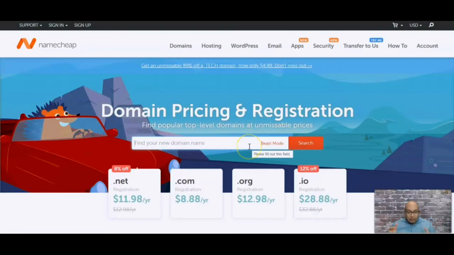The other thing I will suggest is, maybe the domain that you're looking for, .com, is taken, but .net is not taken. If you want, you can use that, or you can use some variation of your name and see if that's available if you want .com. So that's the first thing you can use there.